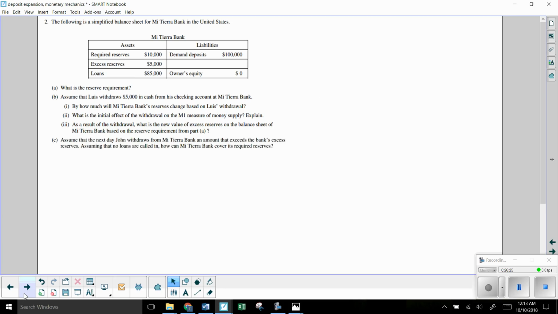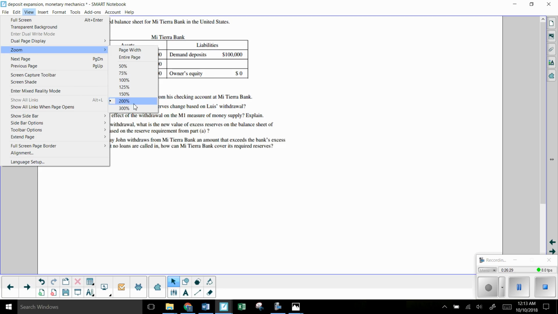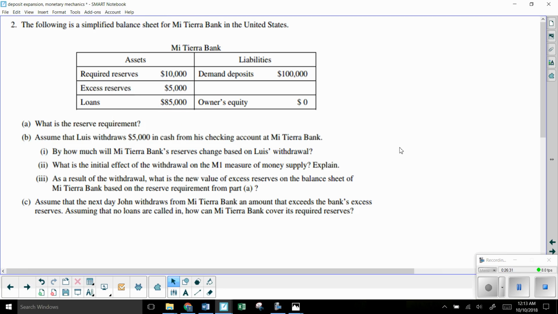Last thing I want to do for you here is to take a look at a past short AP exam question and think through how we might do that based on our knowledge of the principles of T accounts. So they presented us with a simplified T account here, and you can notice that they just have 3 items over here and 2 over there. But first take a look. The total on the left equals the total on the right. And then they ask us some questions about it. And sometimes they ask us, how will such a transaction change a certain value? And that can be a bit of a tricky thing.